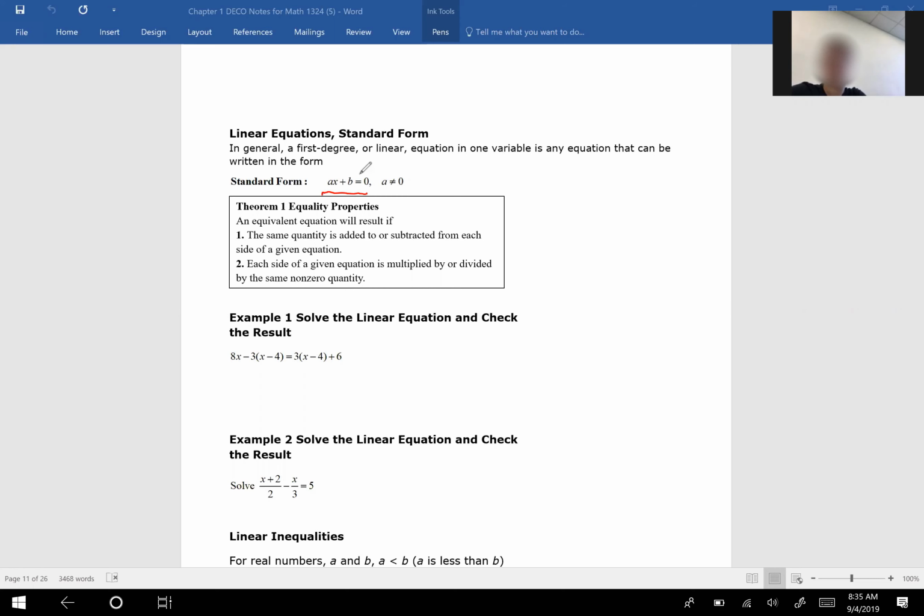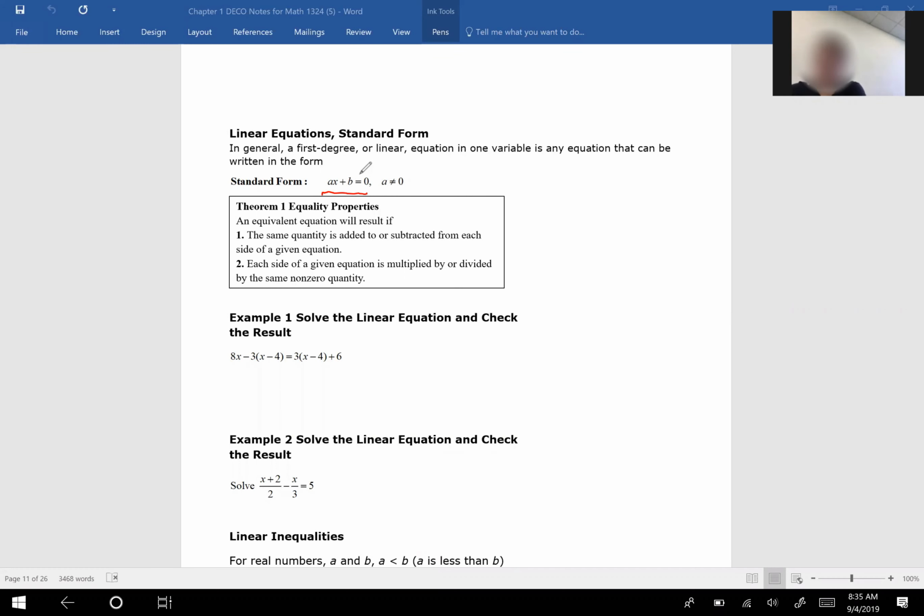Now, here's the deal. If I'm trying to solve, because I want to know what that unknown is, if I end up with something that's got an x in it and I'm trying to figure out what x is, these are the rules that I use. It will be equivalent. In other words, I'm not breaking any algebra rules if I add the same number to both sides or I subtract the same number from both sides.